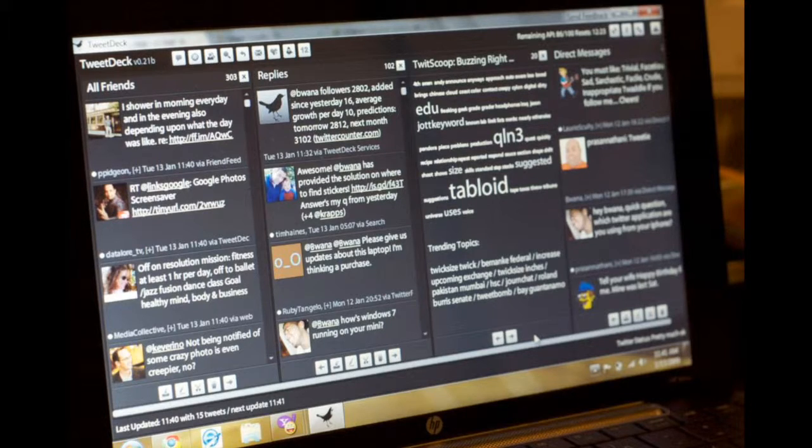So each of these is a column representing a certain thing. I think I have 75 columns on my TweetDeck view, so I control 8 or 9 different Twitter accounts through TweetDeck. And it just makes life so much easier. It's a little bit confusing when you first look at it. Even just seeing this right here on the screen with 4 different columns, you might not quite understand. But once you break it down and actually spend a few minutes using it, TweetDeck can be a lifesaver when it comes to Twitter management.